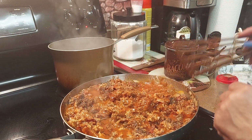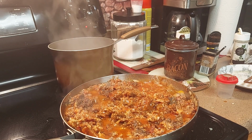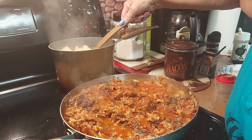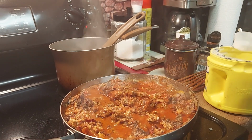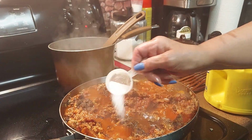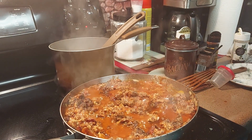Waiting on that. And then when the pasta's done, we'll continue to add to it. We stir it up. We're going to let that keep cooking. I'm going to tell y'all, I'm going to add about a tablespoon of sugar to get that bitter taste out of there. Just a tablespoon. Add that and stir that up in there.